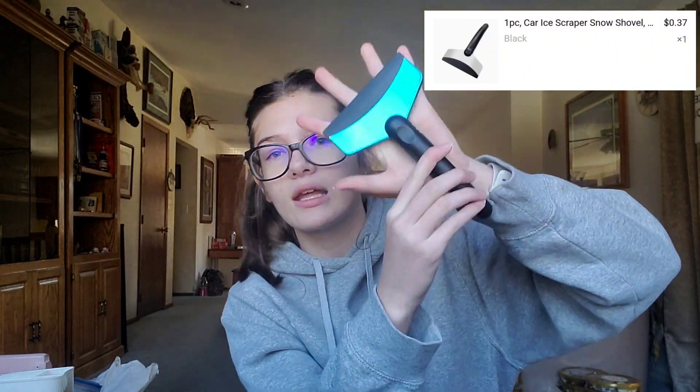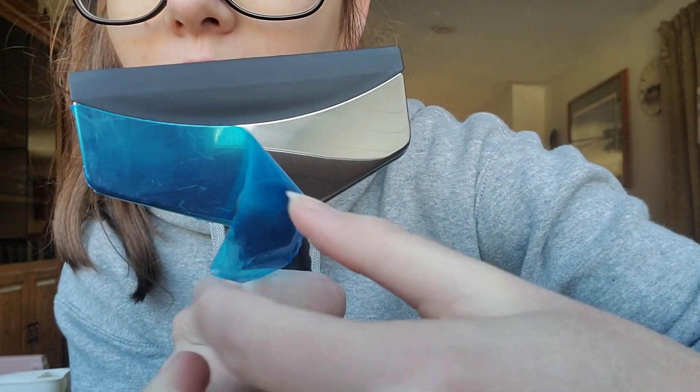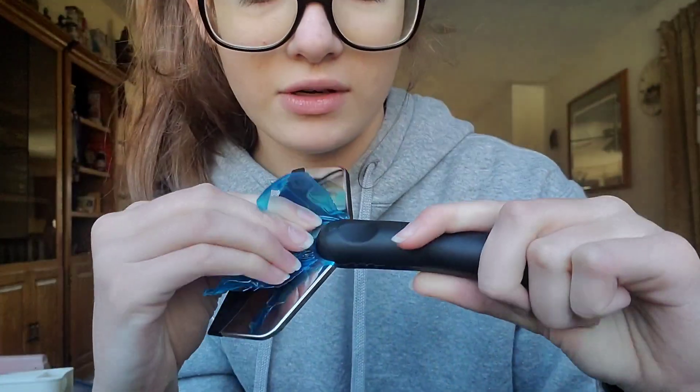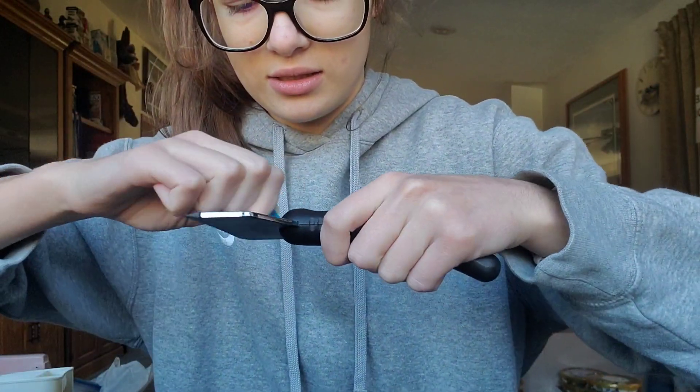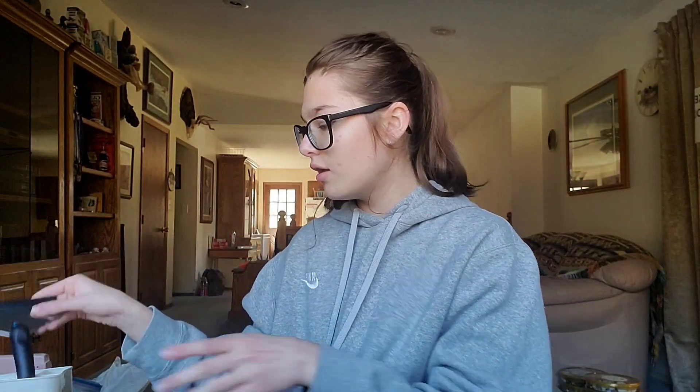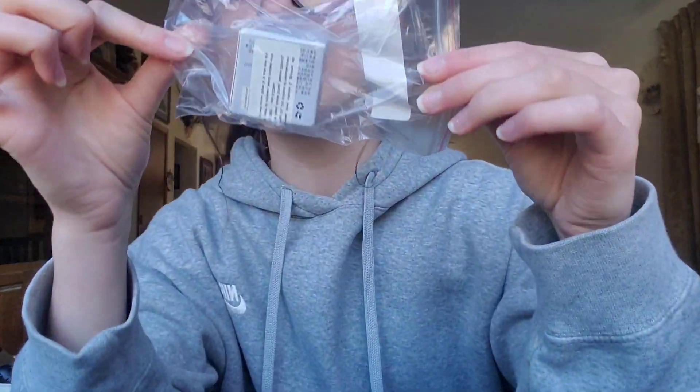Okay, the next thing — I didn't know it was gonna be this small. I got this for really cheap too, maybe in like the 40-some cents. It's like for your vehicle, like a scraper to get the ice and stuff off. Look how tiny this is — and like I don't have the biggest hands and look at that. I thought this was actually gonna be a decent size. Let's have a satisfying moment and peel this off. It's shiny, it's for a vehicle thing, it's really small. I did not know it was gonna be this small.